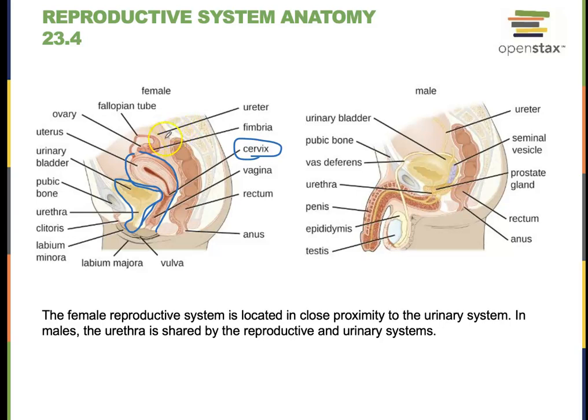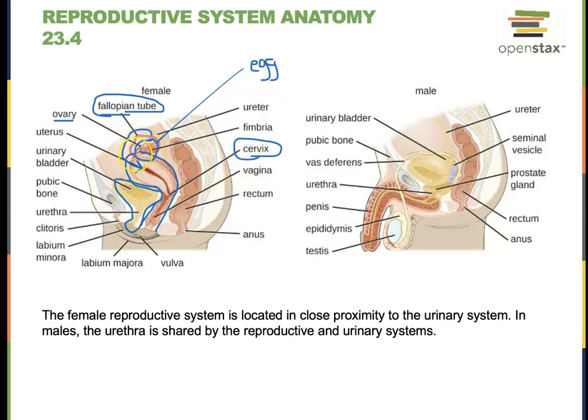Then we have the fallopian tube and the ovary. So the ovary, the structure right here, produces the egg. And then the next structure that gets the egg when it's made is the fallopian tube. We'll talk about this a little bit too: the fallopian tube is a very narrow tube that takes the egg when it's produced and moves it towards the uterus. So if that movement is stopped, then the woman is basically not going to be fertile. She can't have a baby if the fertilized egg can't reach the uterus.